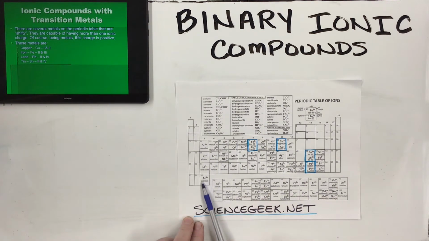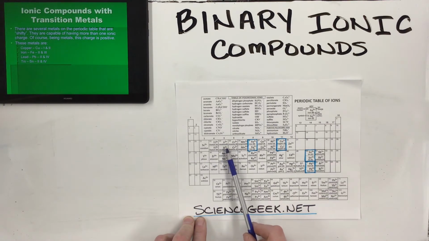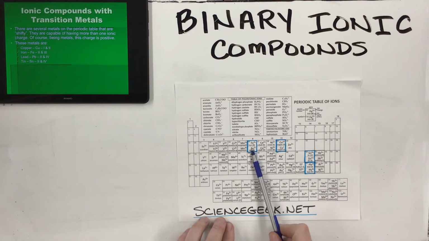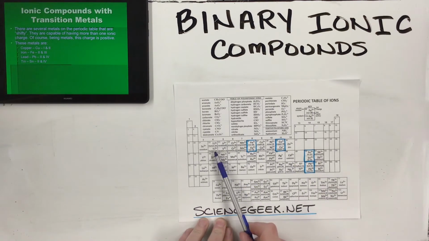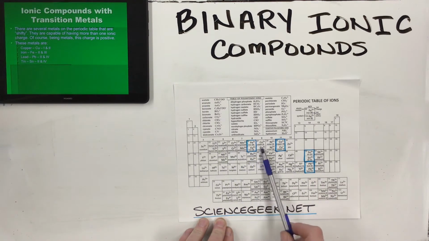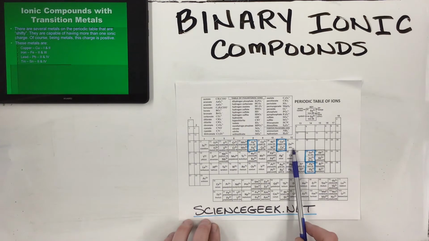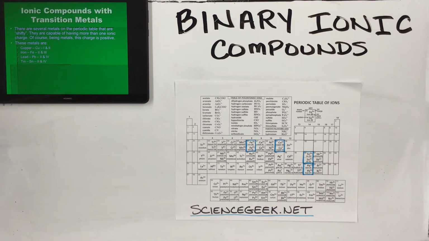So here's our D block in here, and you can see even down here in the F block there are some multivalent metals as well. So you can see the blocks that are cut in half, they have multiple valencies, multiple possible ionic charges. There's iron, there's copper, lead, and tin, but you can see there's titanium, vanadium, chromium, manganese, cobalt, nickel, palladium, platinum, mercury, gold. They're all multivalent, right? And there are a few that aren't. You can see zinc, cadmium, and silver only have one particular charge, right? This table is very useful.